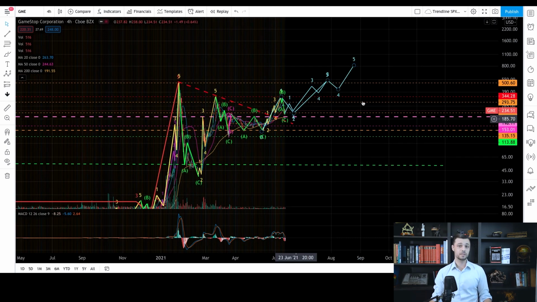So just don't panic if you see the price action a bit weak. Once again, I think Monday is going to be bullish. And then I don't know if we're starting a 5 waves development higher or if we're doing a bit longer correction, so maybe some consolidation. Maybe we're going to go slightly below. I don't know, I don't care. I know that after that, whatever happens, we are going to do the third wave of my 5 waves development here. And this is going to be very interesting to see.